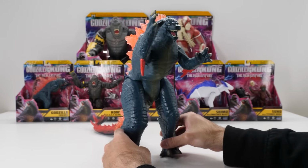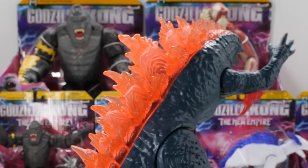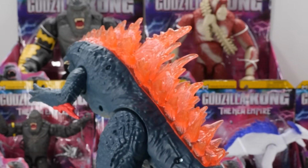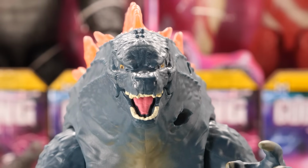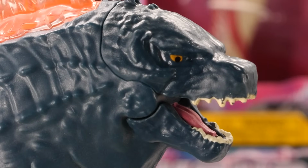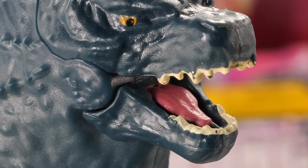While initially I wasn't a fan of Evolved Godzilla's new look, I have to admit it's beginning to grow on me. His dark body paint in tandem with his pink dorsal plates and spikes creates a striking look that's a sight to behold. Take a look at his very nicely detailed facial sculpt. He looks quite intimidating with those eyes, razor-sharp teeth, and beautiful tongue. We can see the paint on his teeth is a little sloppy.